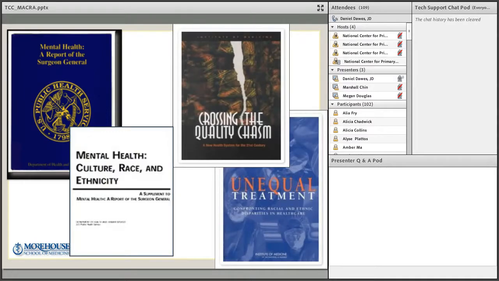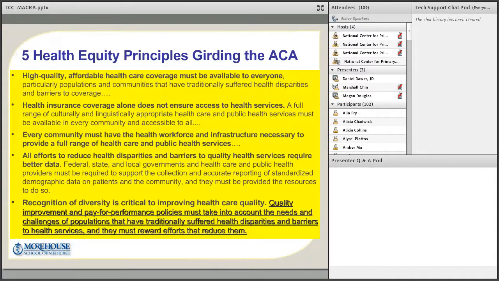And for many of us, you might recall during the negotiations around the Affordable Care Act back in 2009, 2010, when we were trying to push a health equity agenda in the Affordable Care Act, that there was this national working group. And many of you, I know, were involved in this, of course, led by the American Psychological Association there in D.C. And this group came out with 5 principles to push an equity agenda in the ACA.